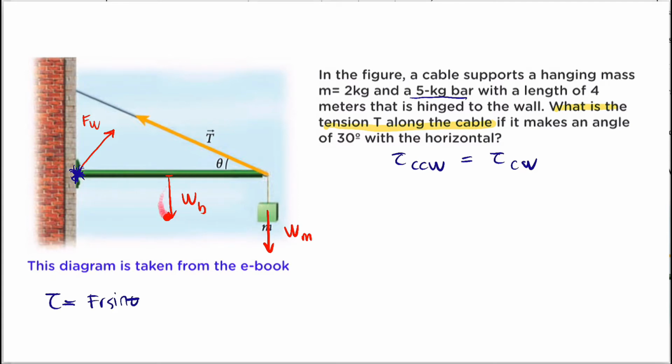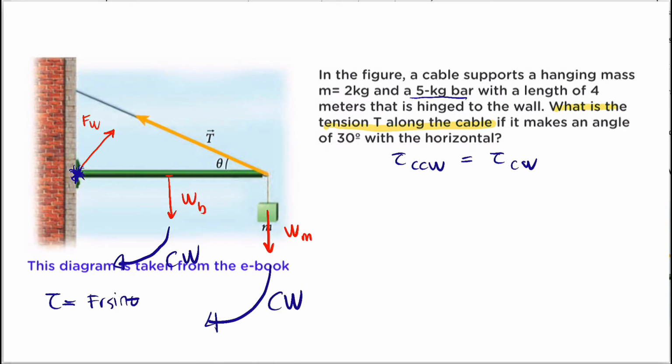For example, we have the weight of the bar. So the weight of the bar, which is directed downward, and our pivot point is on its left. So this force here would actually cause the object to rotate in the clockwise direction. So with respect to this pivot point, the force of gravity on the bar, or the weight of the bar, would cause the object to rotate in this direction. Similarly, the weight of this hanging mass would also cause the bar to rotate in that direction, so clockwise direction.